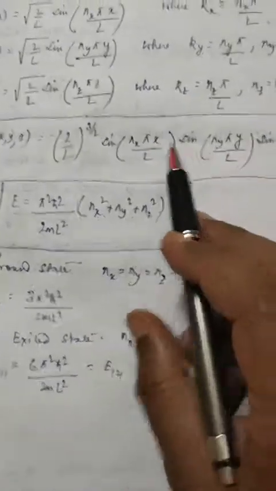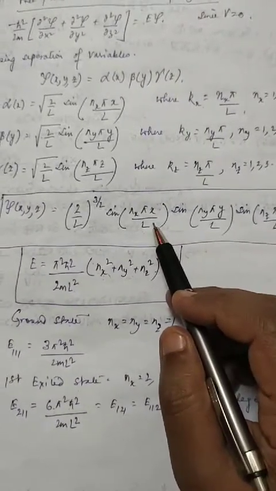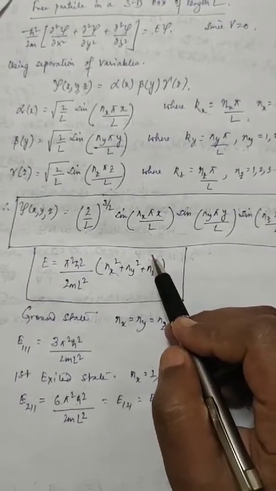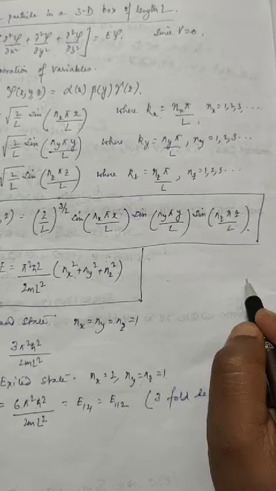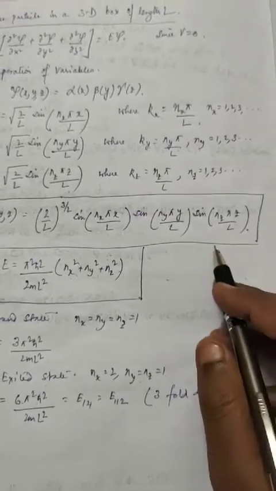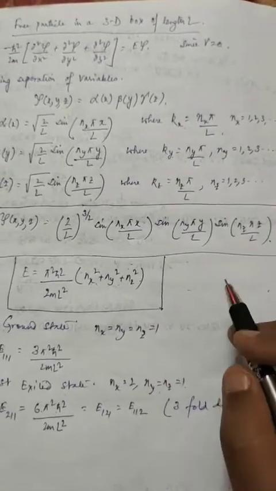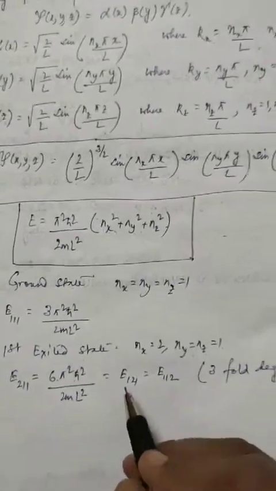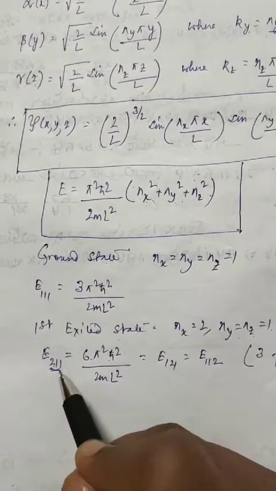But if you remember from the statistical mechanics class about degeneracy, I told you what is a degenerate energy level. An energy level was degenerate if you have more than one state having the same energy. You remember? A single energy level having more than one state. I denoted states as boxes. So if you have more than one state all having the same energy, then that energy level was called degenerate. Now look at these: 2, 1, 1. These are the nₓ, n_y and n_z integers.